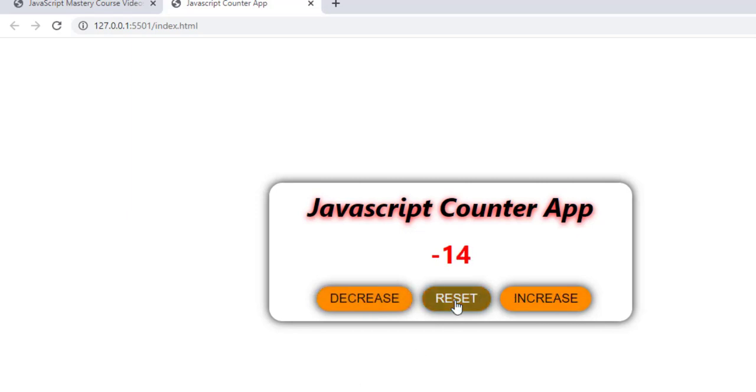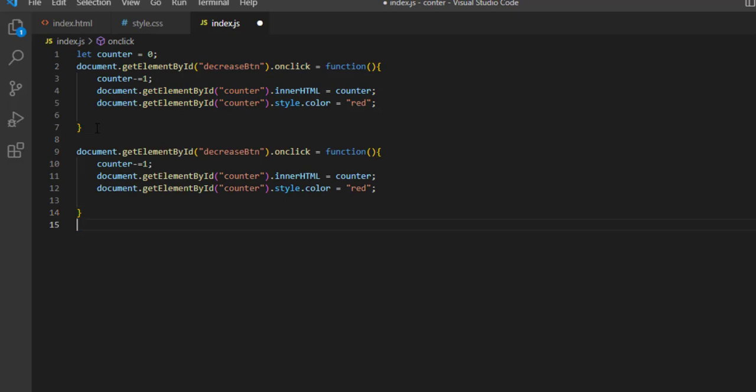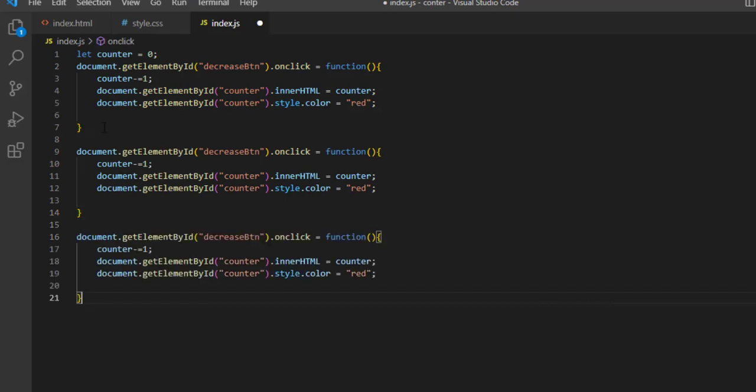Now to make the reset and the increase buttons functional, copy this 2 more times. Alright, so now for the reset button, change this decrease btn to reset btn right here, and count equals 0. And again we use a text color, let me say dark orange, and leave the rest as it is.